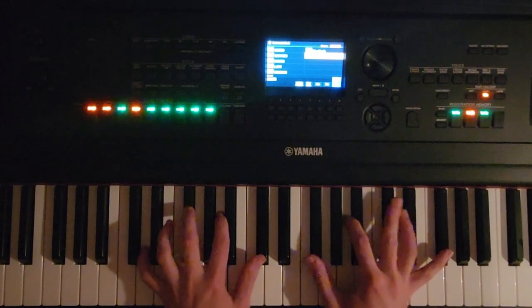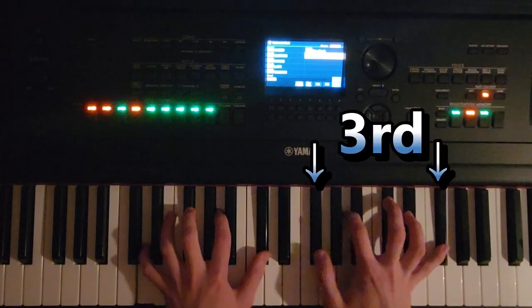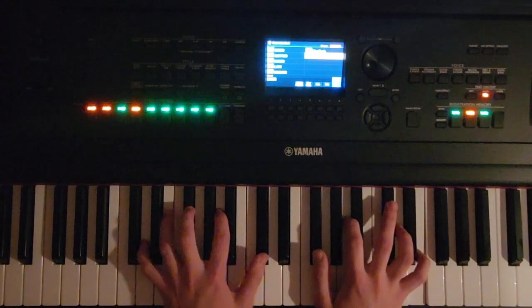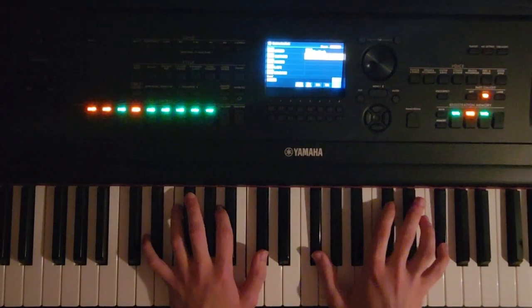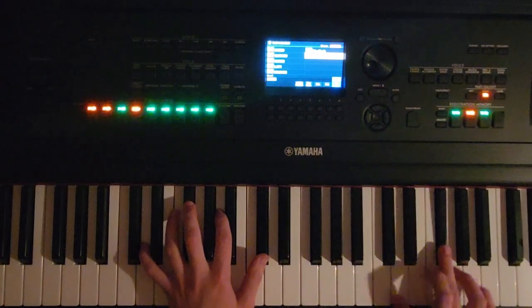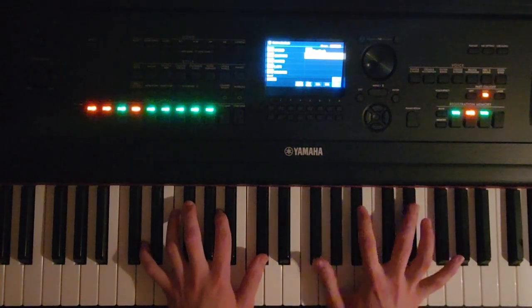And you could play the octave, or this would also be the third. Fourth. Sounds awful. That is the fourth. I don't know what to tell you.